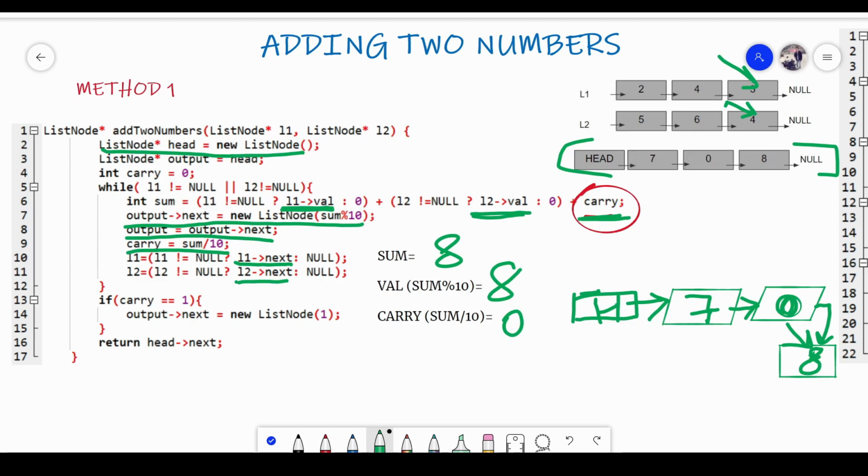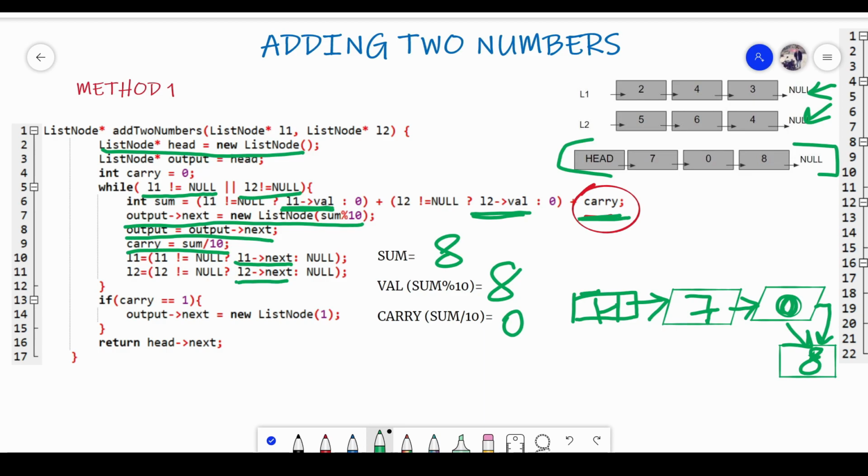And because of that, it will be assigned to L1 next again. And because of that, where will L1 and L2 point? L1 is going to point at this null that we have over here, and L2 also will point at this null. So as you can see over here, first it will check whether L1 is not equal to null, but no, this is false because L1 is equal to null. And then it will again check if L2 is not equal to null, and there also it will get false because L2 is again equal to null, and because of this the while loop is not going to work.